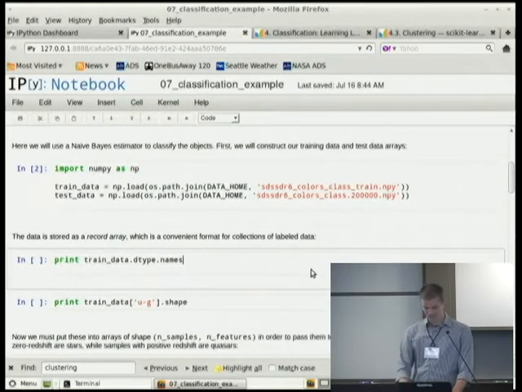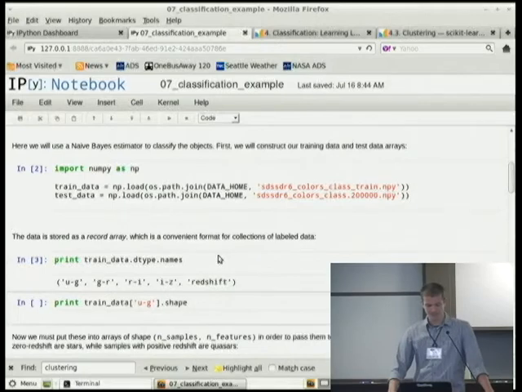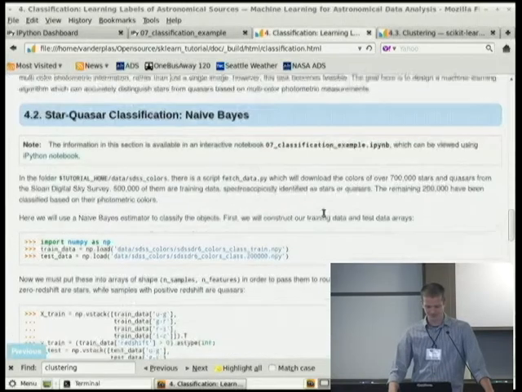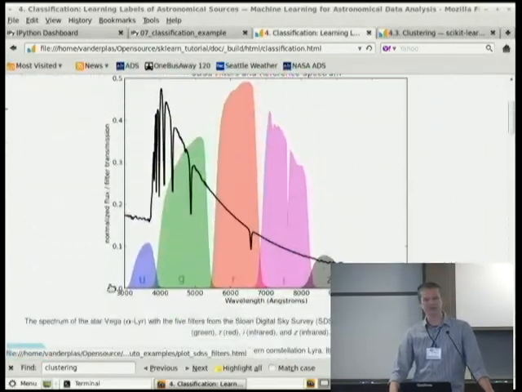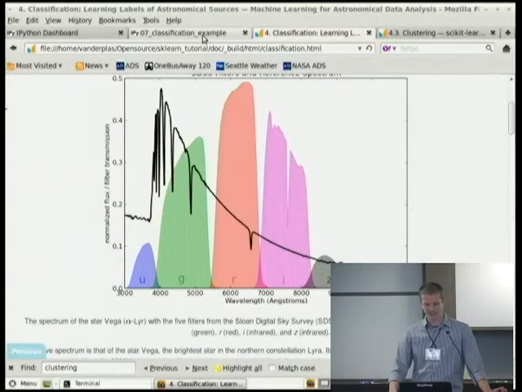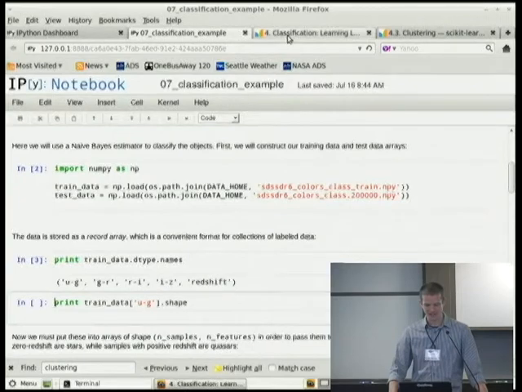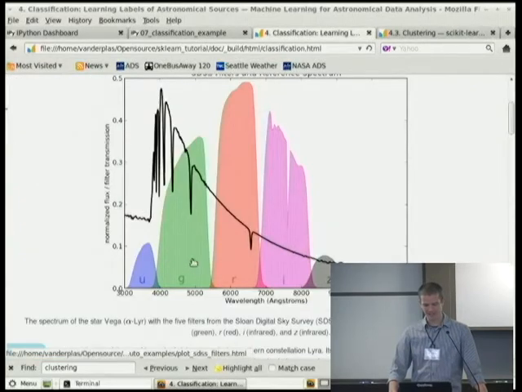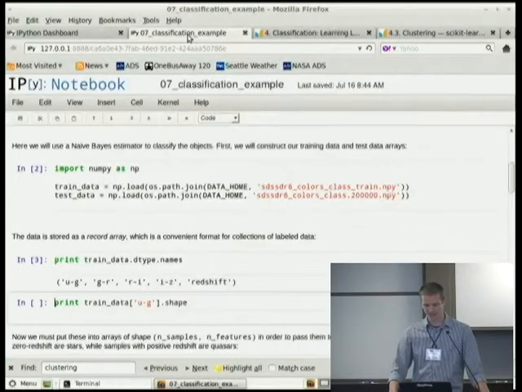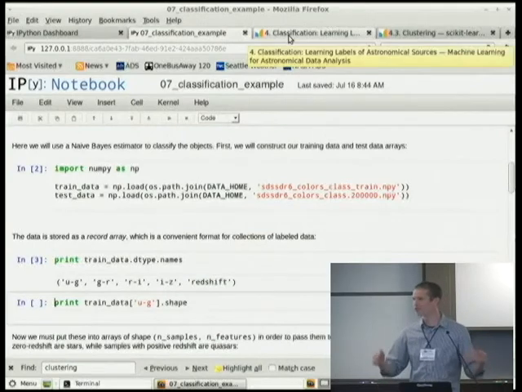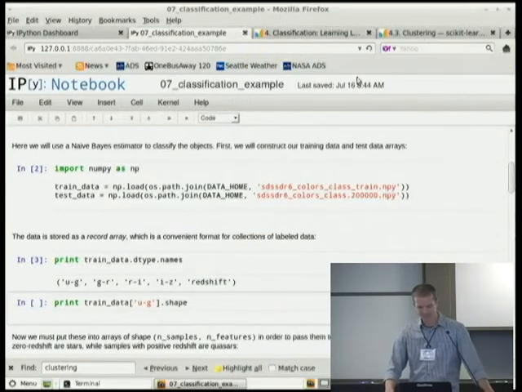Let's look at the training data names. I showed you these filters; there are 5 filters, but for historical reasons and for calibration reasons, astronomers generally take the flux in one band and divide it by the flux in the next, and take the flux in R and divide it by the flux in G, etc. It's similar to normalizing the data by the brightness.